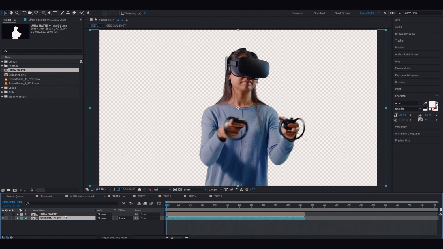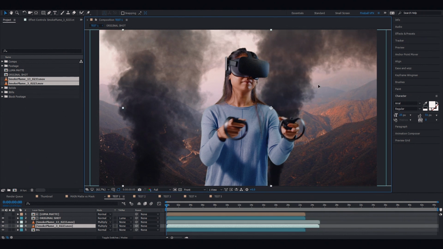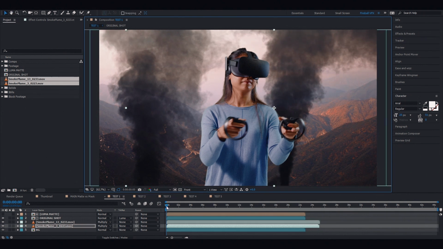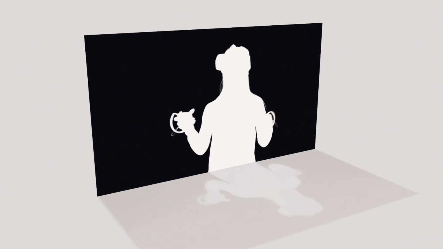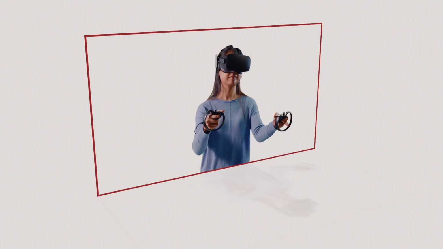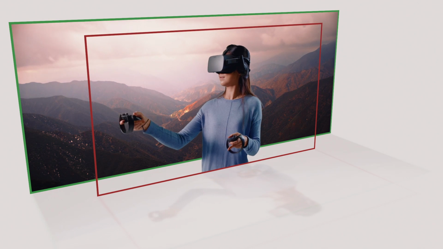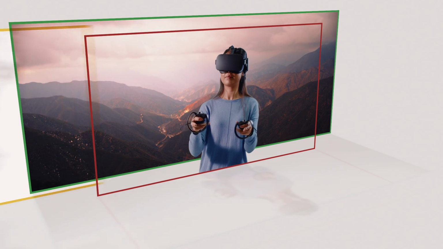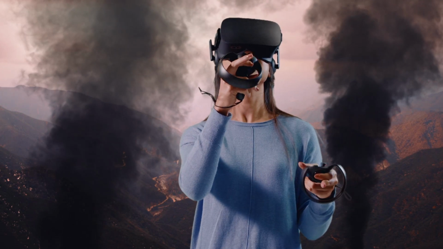Now we can place anything behind the girl. We can bring back the background and insert the smoke in between and make an illusion as if it is behind the girl. From the side, it would look like this. First, we have our shot. Then on top, we put our matte. We use the values from this matte to cut out the part that we need from our original shot. Then we bring back the background from the original shot and place it behind the girl. And in between those two layers, we place a smoke effect. So that's how the mattes are used by the compositor.